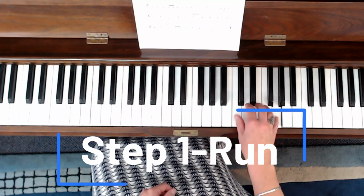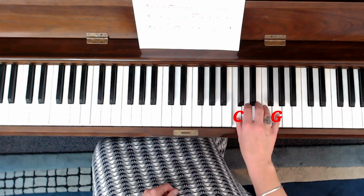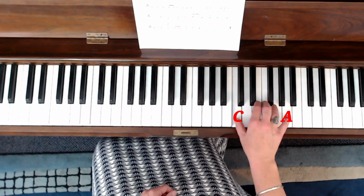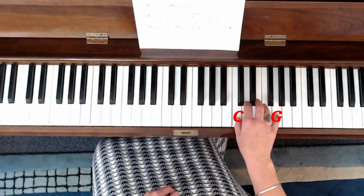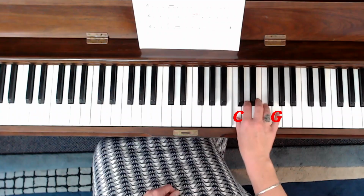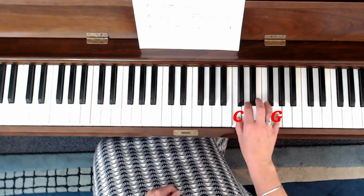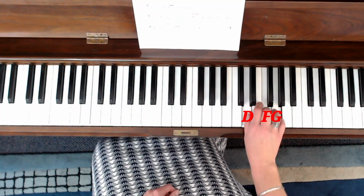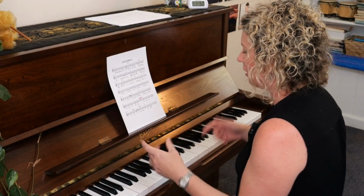Here we go. Dashing through the snow in a one-horse open sleigh, o'er the fields we go, laughing all the way. Bells on bobtail ring, making spirits bright. What fun it is to ride and sing a sleighing song tonight. Oh!